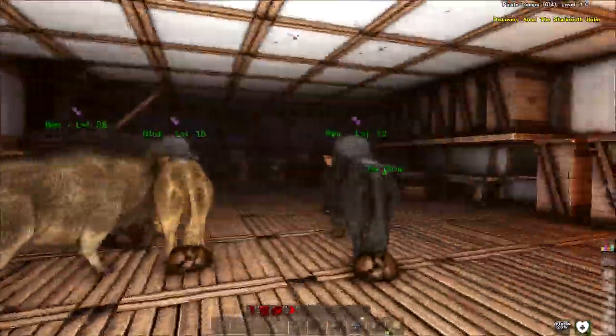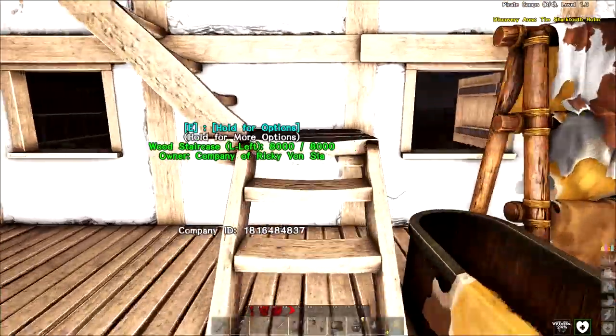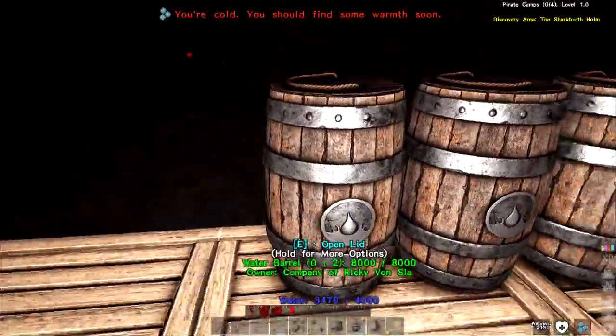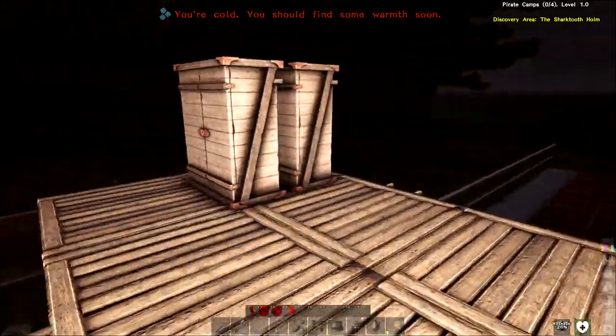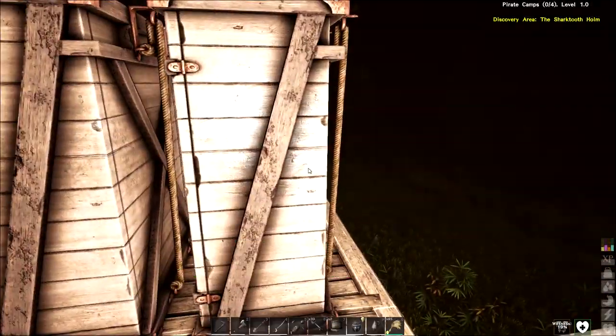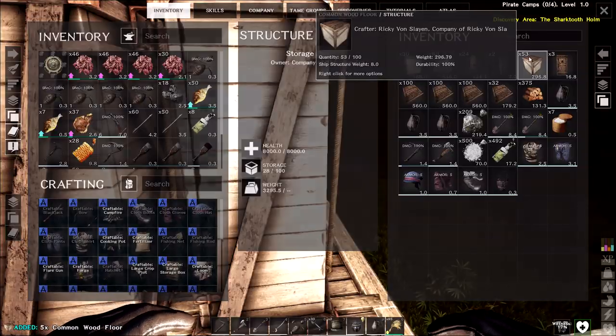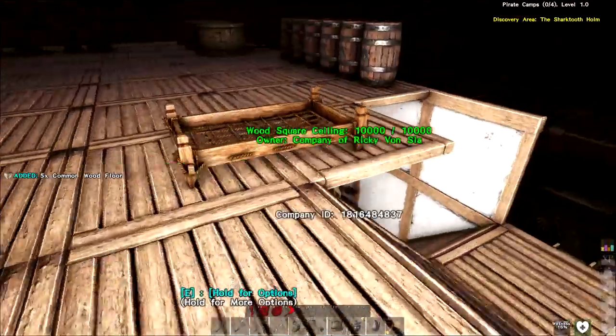I do believe I've got some. Okay, alright. Let's see what we can do. I just think it makes the ground look, oh, it stopped raining already. Sweet. No problem. At least we won't freeze to death by being cold. We do have some wooden. Let's take five, whatever. Let's see what we can do.